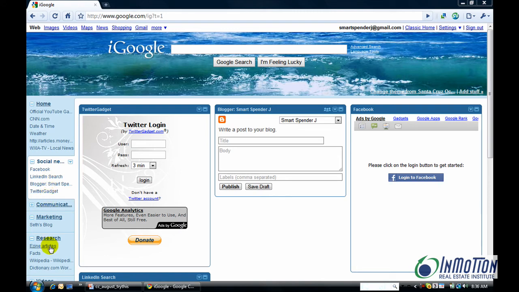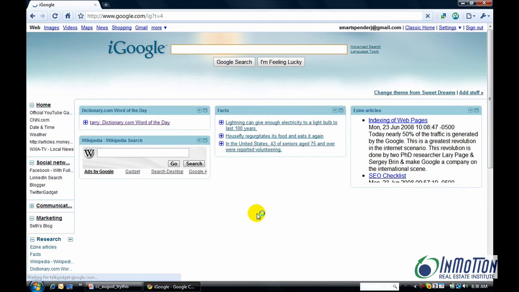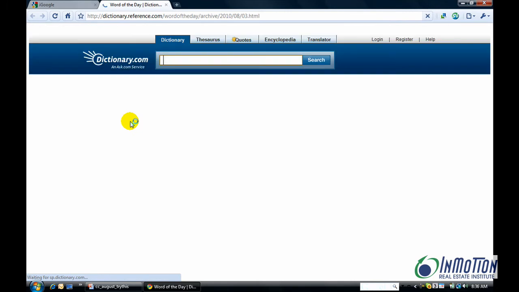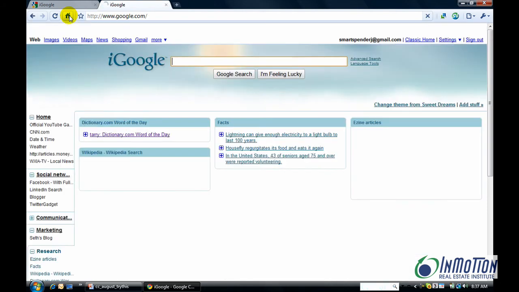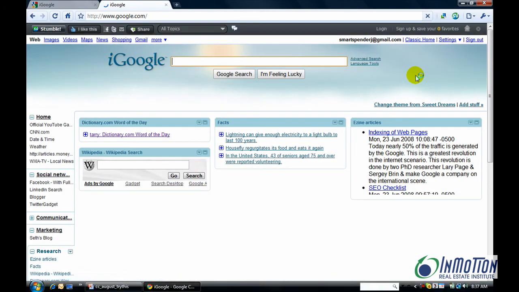And I have created tabs for my life, not only business, but personal as well. So you can see I've actually set up my social networking tab, and you can see I have Twitter. I can actually write a blog post from here. There's Blogger, Facebook, and LinkedIn. Also, there's my research tab. So instead of having to go to the browser for all the places that I usually go, I have set up the most frequently accessed websites that I frequent when I'm doing research. So instead of having to type dictionary.com in my browser, all I've got to do is click right here and I'm instantly taken to dictionary.com. Very slick feature.